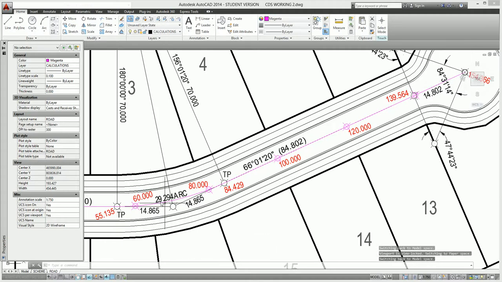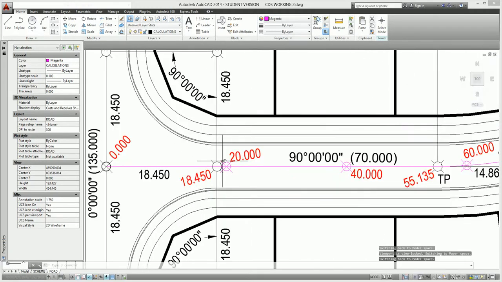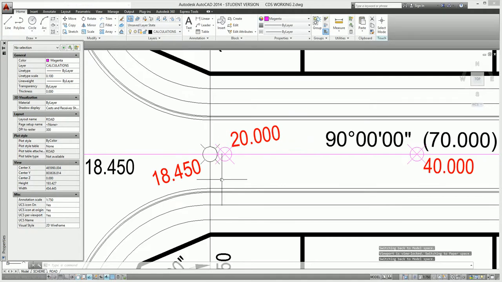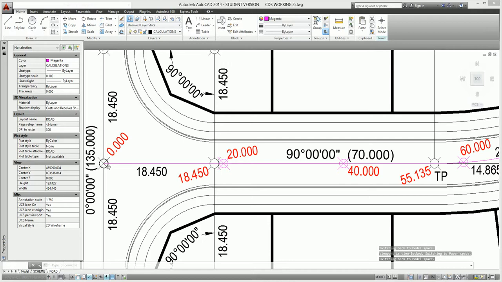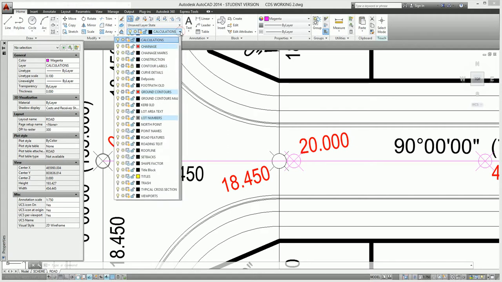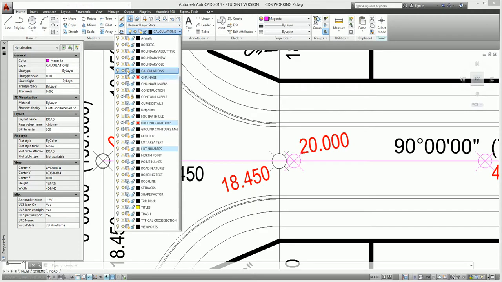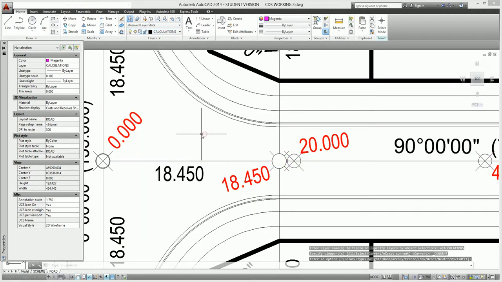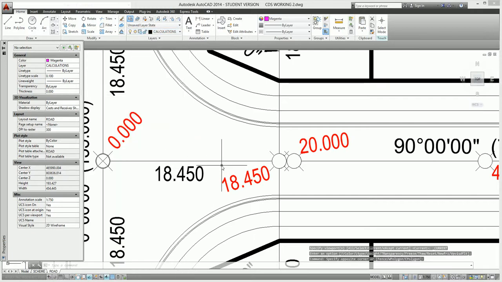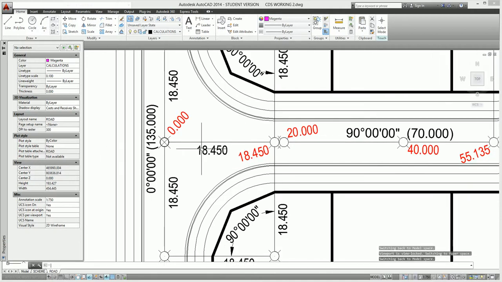Now what I have done is I've copied the little peg symbol or wipeout symbol, and in fact I've made it into a block called peg, and then I've been able to copy that into where I want each one. So at this point, I'm going to turn off my calculations layer. That should get rid of that. I'll turn on my chainage marks. So I put my little symbol there. As I said, I actually converted it into a block, and I'll turn off the DDP type.